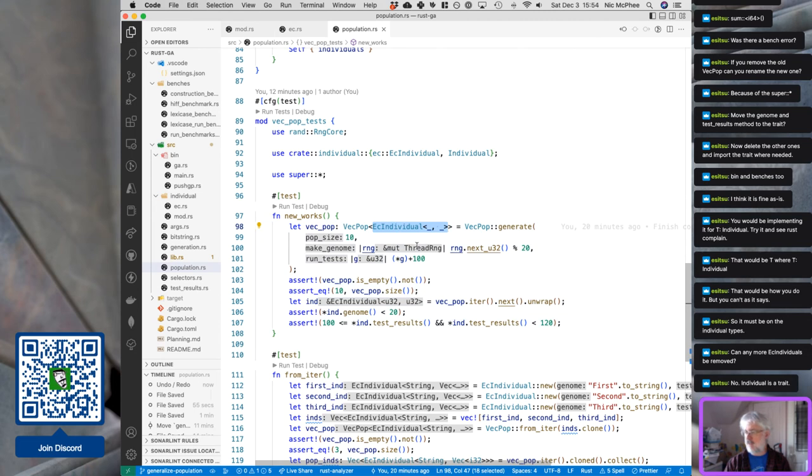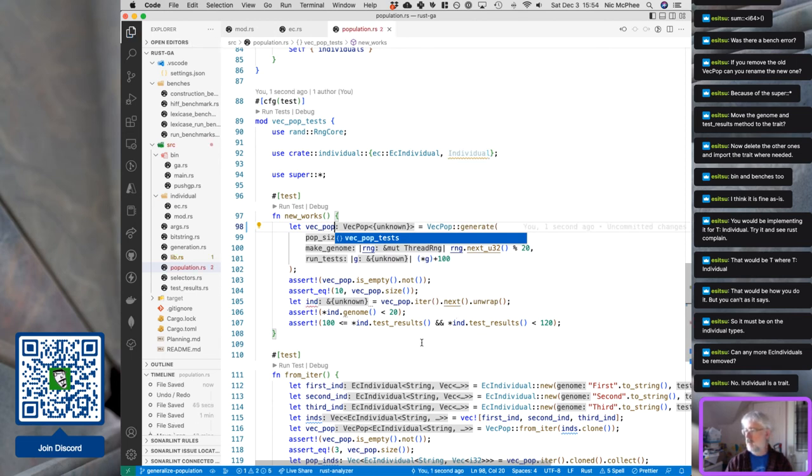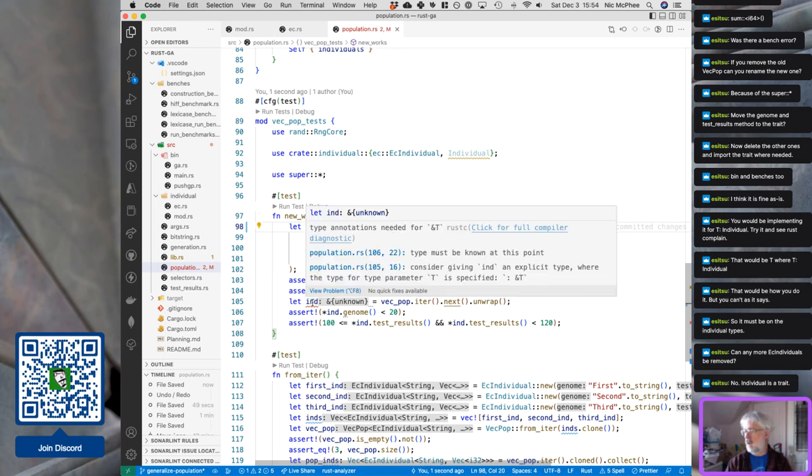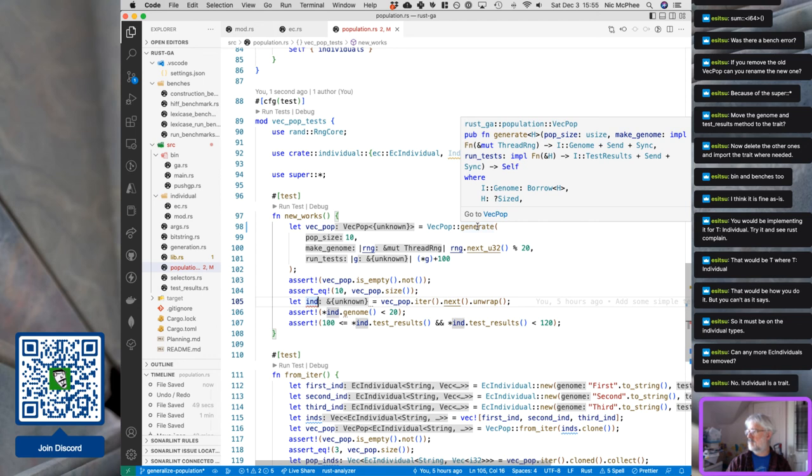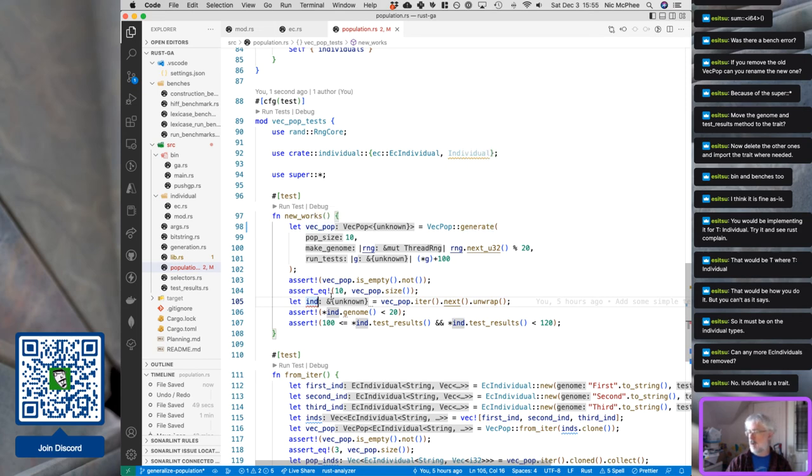And the generation clearly makes things. In fact, actually, can we just remove this? Do we have to say what our type is? Oh, we don't have to until we get down to here. And then here, the type has to be known. So we would have to specify a type for that individual. It's interesting, it completely doesn't know anything, as opposed to knowing that this returns, it should know it returns individuals, but it doesn't know anything else. So I can either type up here or I can type down here.